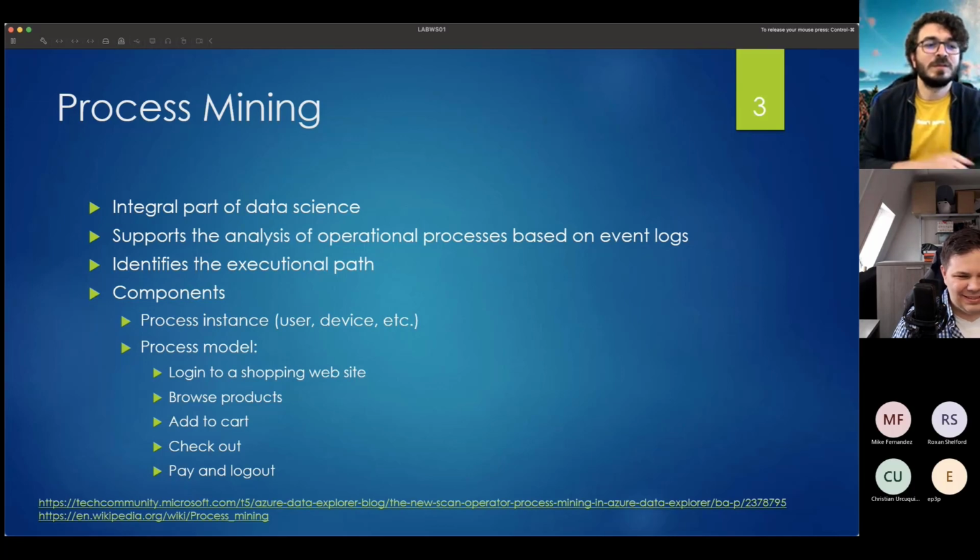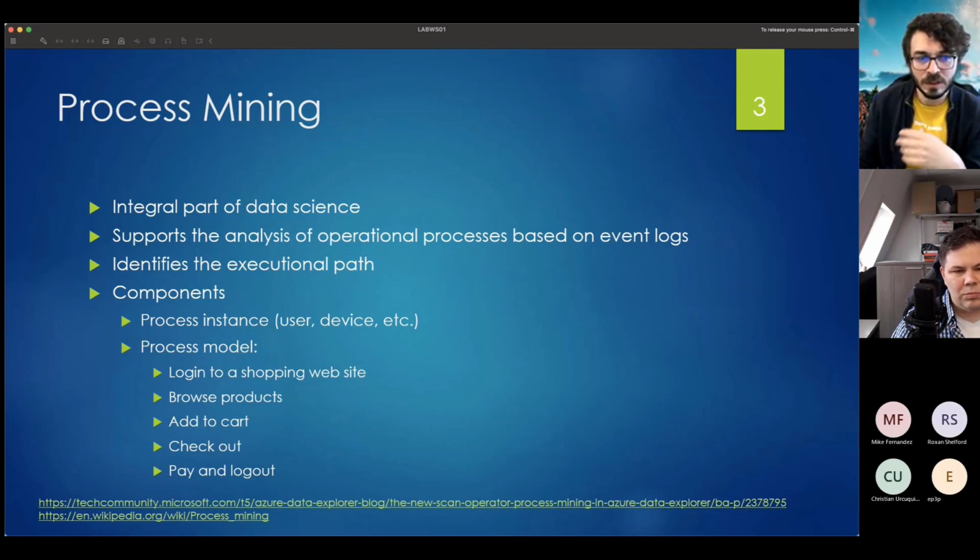And what it does, in general, is support the analysis of operational processes based on logs. By operational process, I mean anything operational, like user behaviors or car manufacturing, etc. With process mining, you can identify executional paths, and most of the time it has two components.